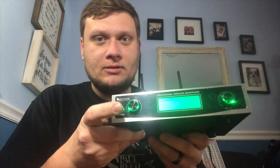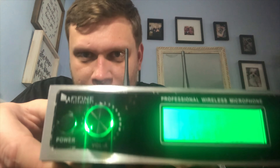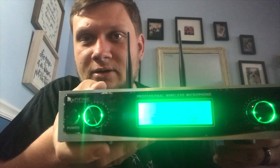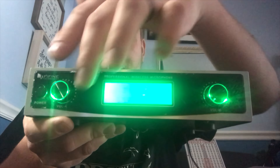I have it plugged in and both antennas are up. Let's go ahead and press the power button. There's a nice little display — I'm not sure if the camera will pick it up since it is green, but I do like the colors. Basically it says channel 11, which is channel A, at 575 megahertz frequency. Then there's channel B, which is 13. I do like the green display. It shows channel A and channel B, the megahertz, and all that.